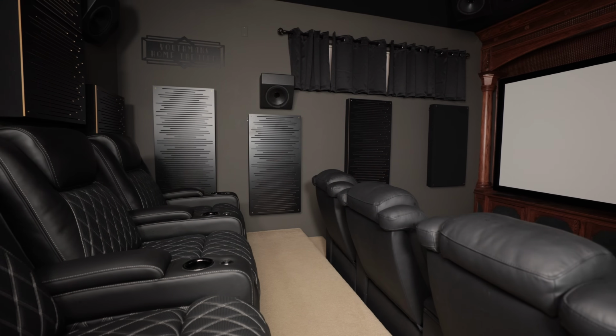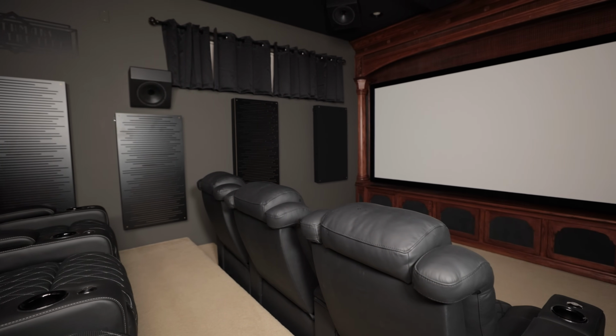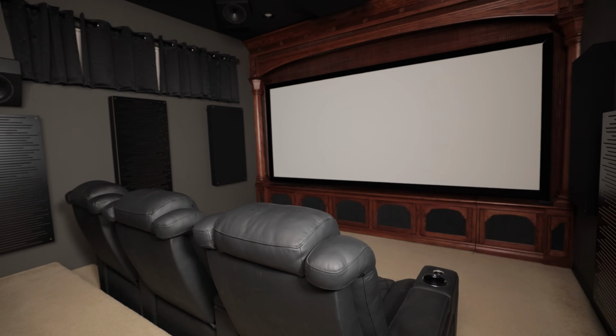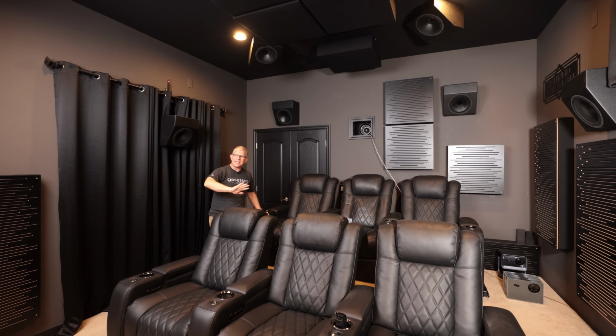The other thing, I wish my room was deeper. It's 13 feet wide, 19 feet deep. So in order to accommodate my acoustically transparent screen, that's 4 foot off the wall, it eats up a lot of the floor space. I can't put these seats any closer to a 150-inch screen. We're already 9 feet, and it's incredibly immersive. I love it, but I wouldn't go any closer.